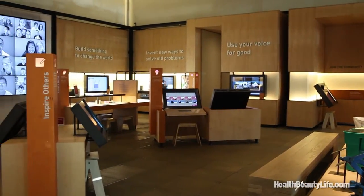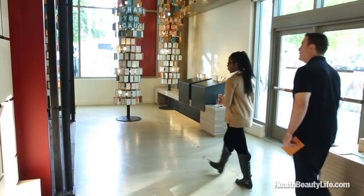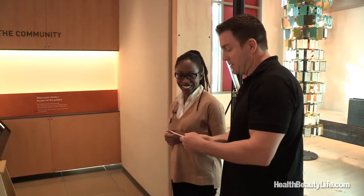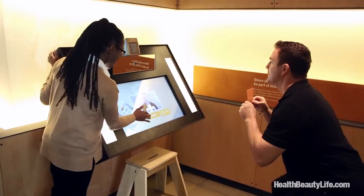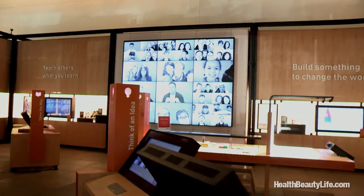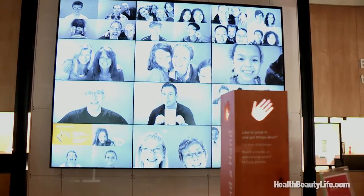You can also design things in the Innovation and Inspiration Gallery — an interactive media lab filled with innovations that help make life easier in places where it's challenging. We're going to take a moment to check out our photo booth. You show your card and take a picture, and once it's done, your portrait pops up on the screen in the Innovation and Inspiration Gallery.